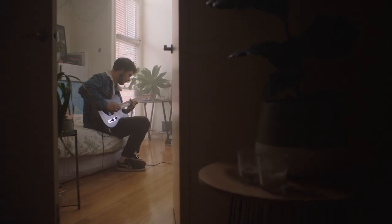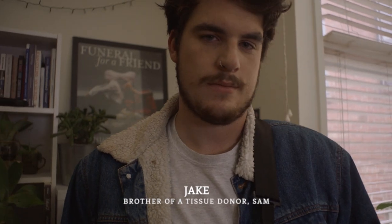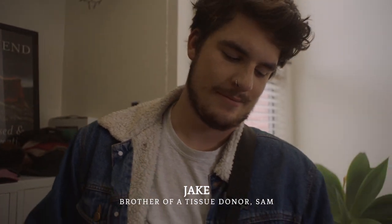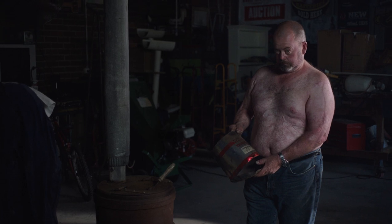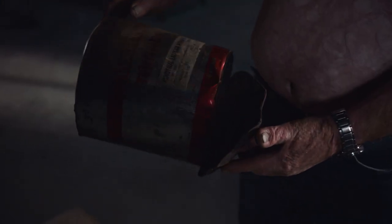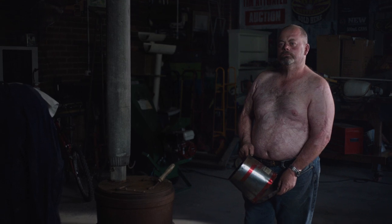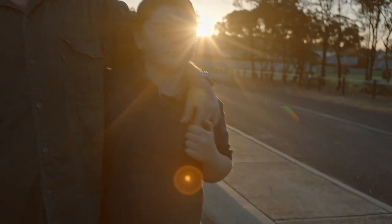He was a giving person, and so I'm not surprised that he donated tissue. And that he donated parts of himself to make other lives better, because that's who he was. Well, this drum was actually found across the other side of the shed there, so it did go off with a fairly substantial bang. But then I was obviously put back here for a reason.